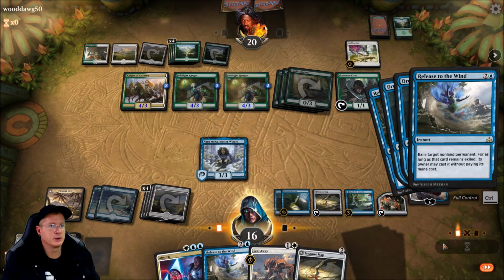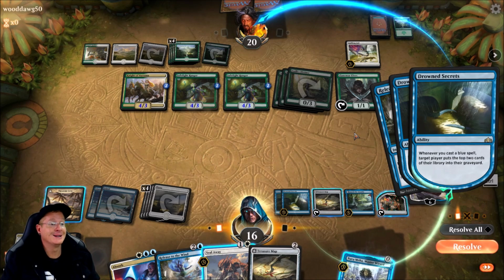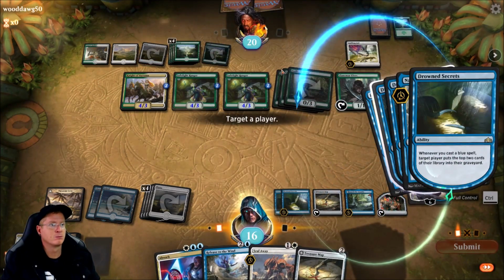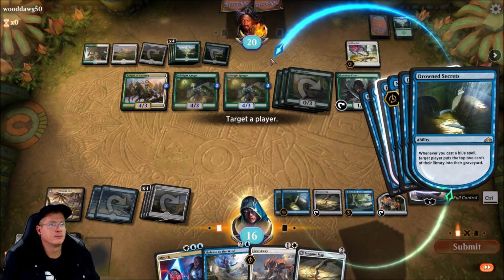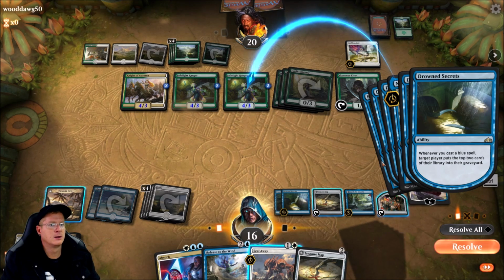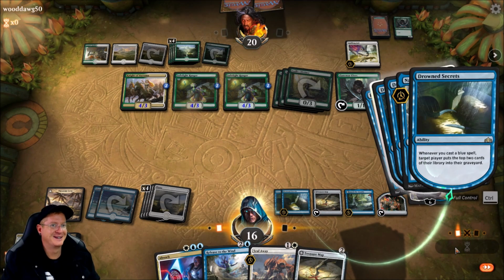Release to the Wind is going to resolve that. Naru comes back to our hand, allowing us to still cast it yet again. So we are going to drop Naru yet again. We're going to target our opponent with both of those. Resolve the Drowned Secrets. Mill it, baby.